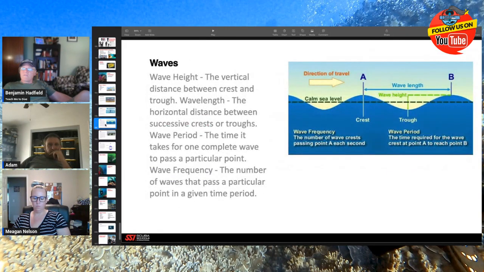As we start dealing with waves, it's interesting to talk about the wave lengths and heights. So here's the problem, Adam. Where do you think a wave is taller, at the backside of the wave or in front of the wave? To be honest, I don't know. Where is it tallest for you? Where is it going to hit you the hardest? Is it taller at the backside or the front side of the wave? I would think the wave coming into you, depending on what state the wave is in, comes into you and then you kind of get up and flow down with it. So the front, I guess.